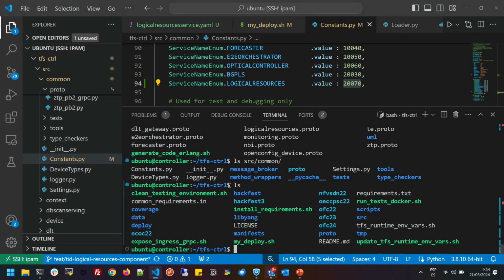For this, from the Teraflow root folder, we will go to the manifest folders.